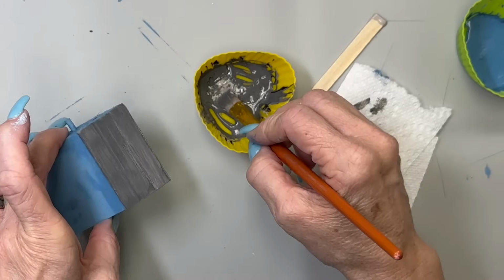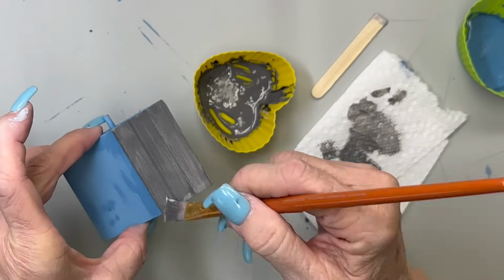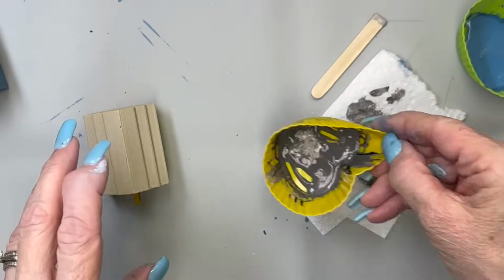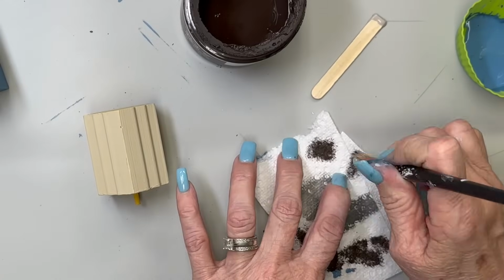I had so much fun doing this. I love to paint. I love to shadow and give things dimension. Okay, here we go. We're gonna fix all of these little birdhouses and give them some character.